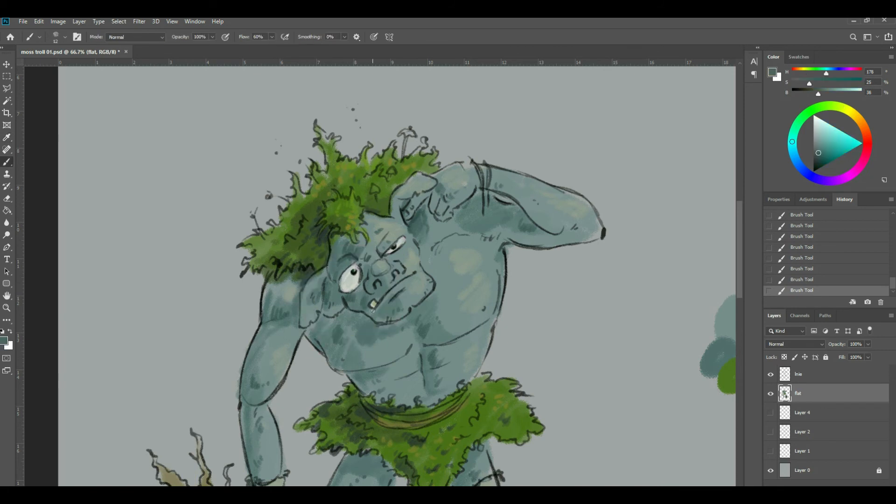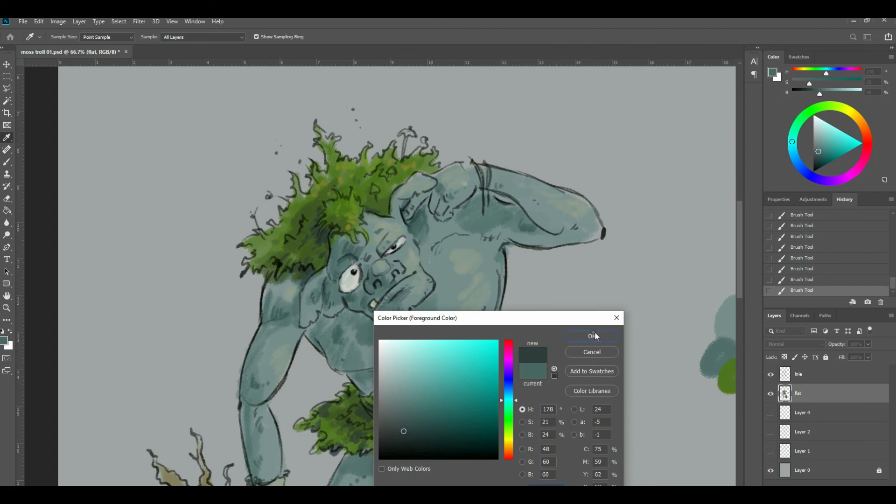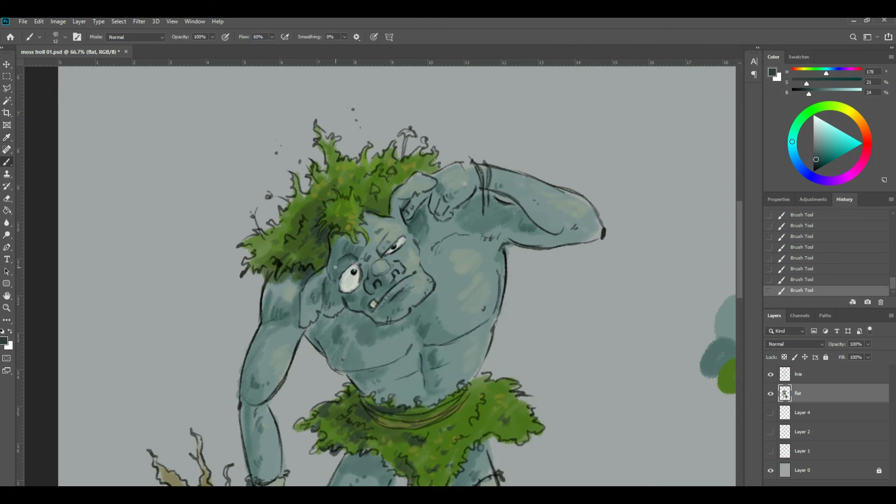I think we need to grab some drop shadows — a little bit more form shadows. Let me get a little bit on the side of this nose. Think about some texture lines on that head. I'm just going to get a darker colour because I want to add almost some form lines that have a little bit of colour — they'll add a little bit more detail. They're kind of sculpted around the shape. I feel the need to do that right now.